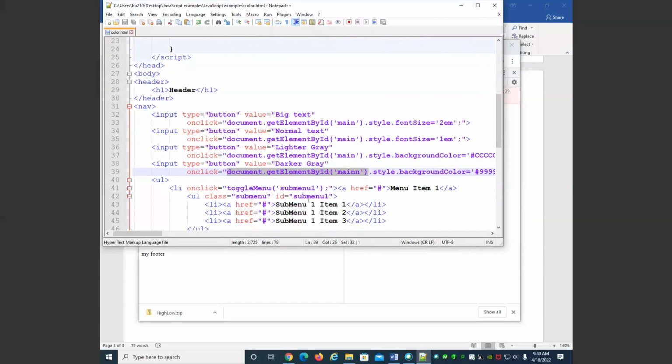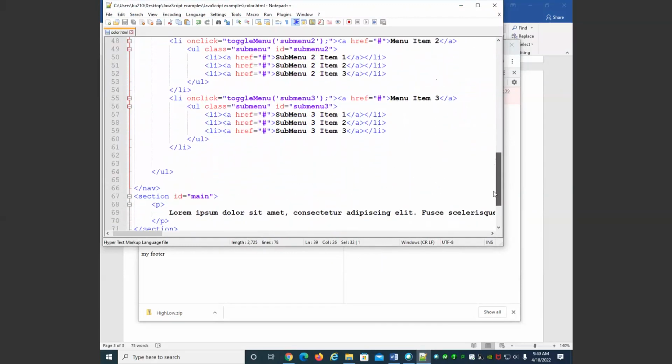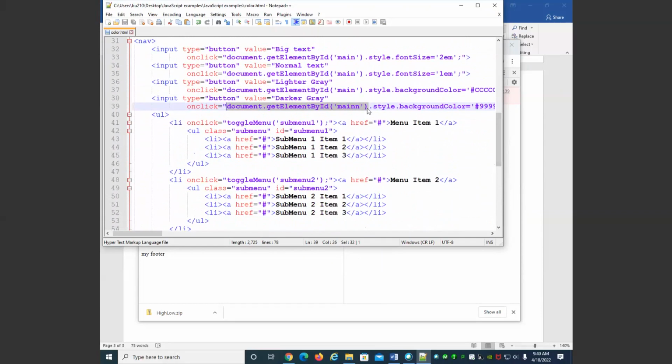The thing on the page is not called main with two Ns. It's called main with one N. Therefore, this expression doesn't point to anything. And therefore, we're trying to change the style of that nothing. All right. And it's going to give us an error.